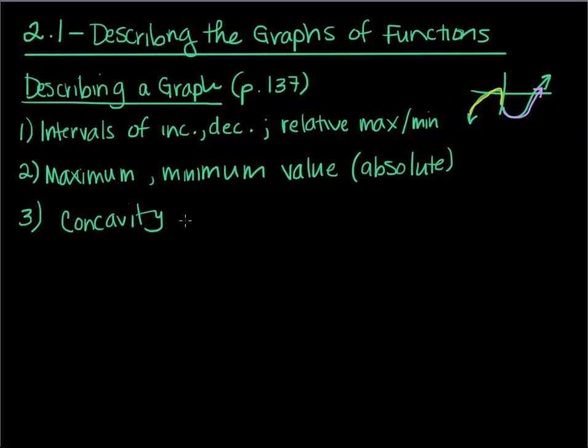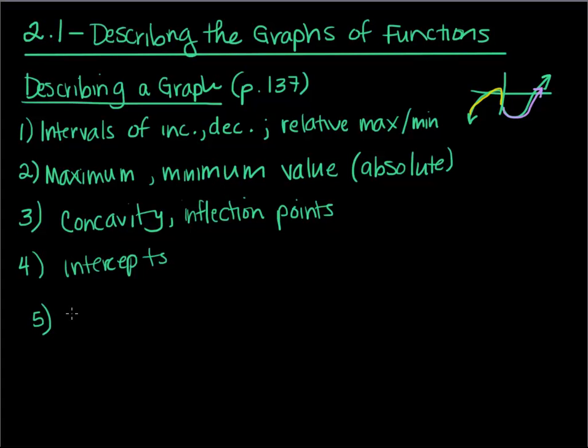So we want to know intervals of concavity and inflection points. Again, for this section, we're just going to do this by looking at the graph, but we're going to figure out in the next couple sections how to do that using calculus. So those are inflection points. 4 is going to be intercepts, both x and y. Why do we care about that? Well, we might care where the function is 0 or where the function starts, right? And then 5 talks in your book about undefined points. Do I have a continuous function or do I not, right? Do I have a place where a point is not defined? That would be interesting for us on the graph.